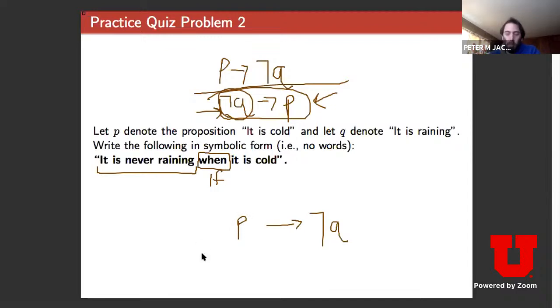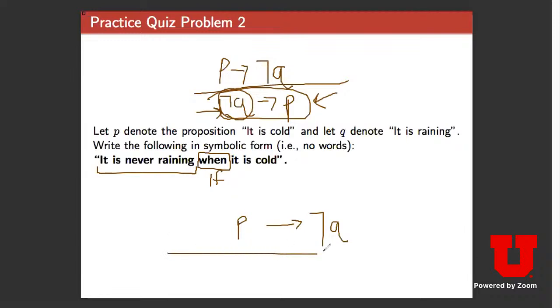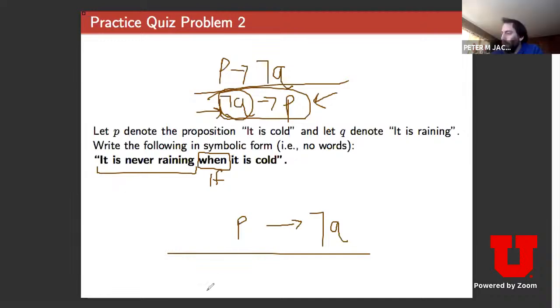Okay. Are there any other questions or comments about this one, or confusions? The answer makes sense, but I was wondering, it doesn't logically follow then that you could flip it around and say, if it is never raining, then it is cold, or then it is not cold, I guess. That doesn't logically follow, versus our P, then not Q. So not Q implies not P, I think, is what I had in mind. Okay, you had in mind not Q implies not P, this one?